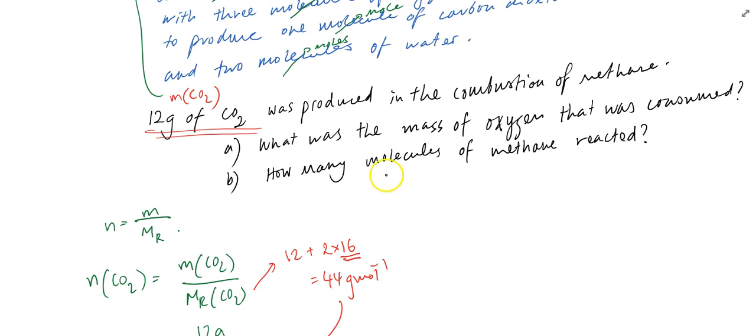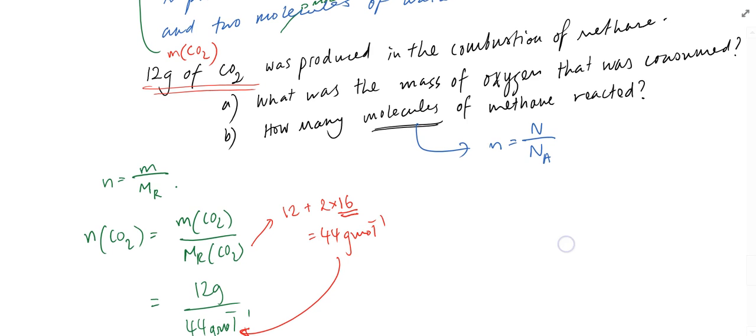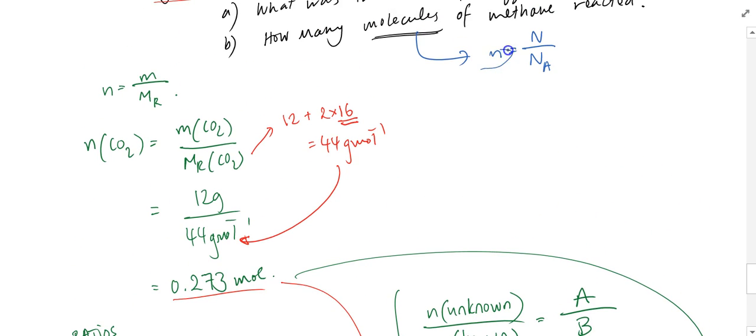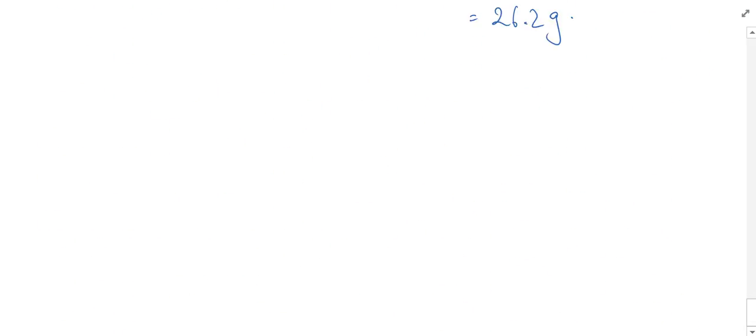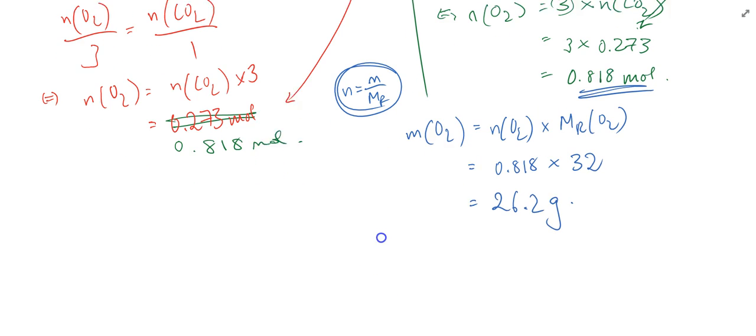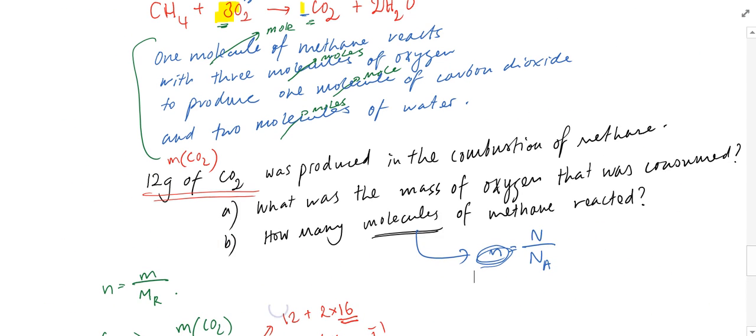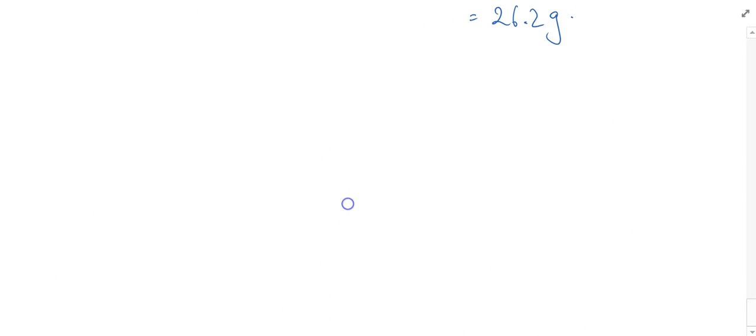Now, because this question is asking for molecules, we're probably going to be using this equation here that looks at number of particles. And remember, particles can refer to either atoms or molecules. And if this question is asking us how many molecules reacted, we need to use this equation. But in this equation, we still need to know the number of moles. Yeah? So it's necessary to determine the number of moles of methane. So how do we work out number of moles of methane? I'm just going to use the shorthand method, quick and easy method.